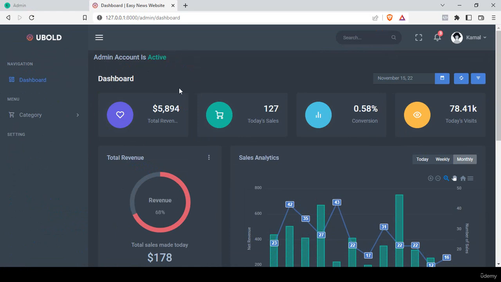So how to do this, I will show you everything with a live example, and also how to manage all that privilegization. For the privilegization I will use the Spatie package, and with this package you can manage all your role permissions. I will show you everything with a live example. Right now this user is only able to access the category and all category.